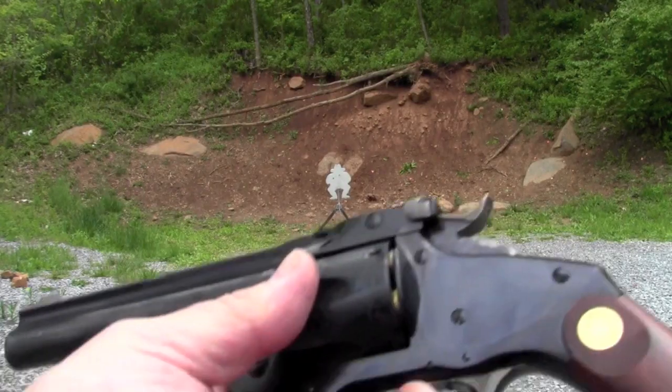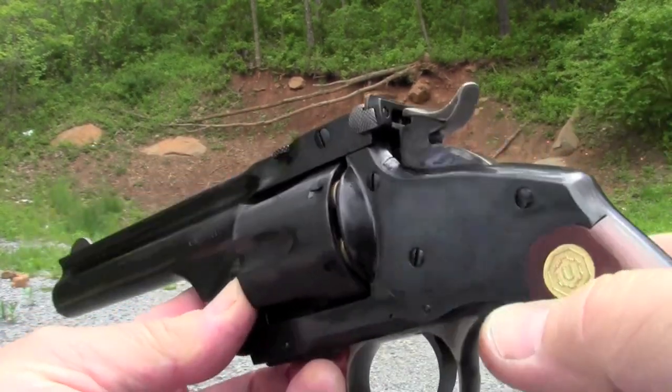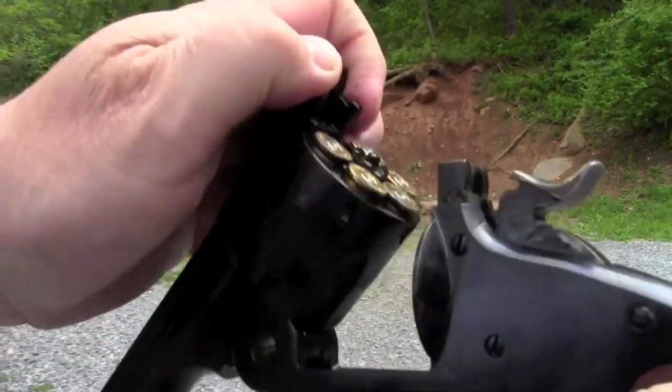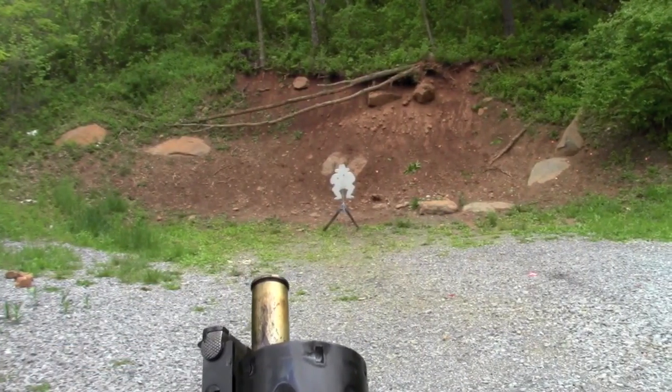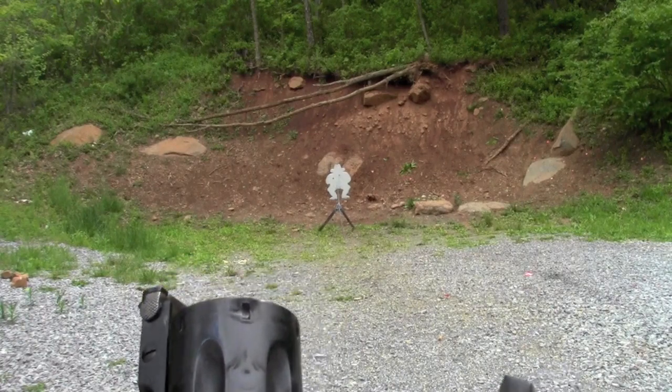One of the great strengths of the Smith & Wesson top break design is that you can unload all of your fired cartridges with just a flick of the wrist. Maybe an extra flick sometimes.